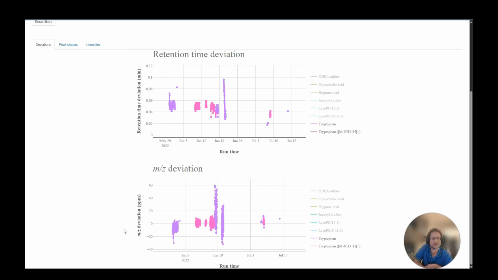There are two samples here that stand out. If we hover over them, we can see that it's a diluted sample and a blank. So it probably had trouble finding the right peak. But then something went horribly wrong and the ppm goes off, even up to 60 ppm off. So something definitely happened here that would have been nice to know during acquisition. Without this plot, I probably wouldn't notice until later when pre-processing became problematic.